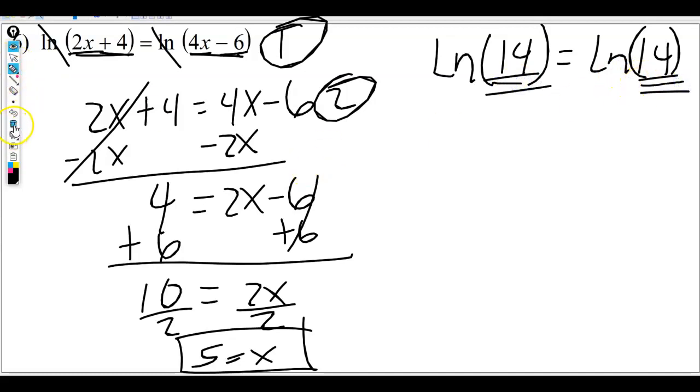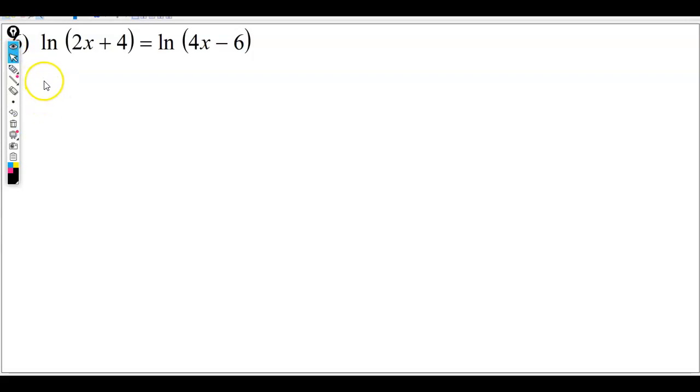So we're going to go ahead and move on to a new type of problem now. So remember, we're going to look at a few different types of equations. This type of equation is where you have a log on both sides. Okay? That doesn't always happen, though. There are exceptions to that. So let's take a look at some other types of problems.